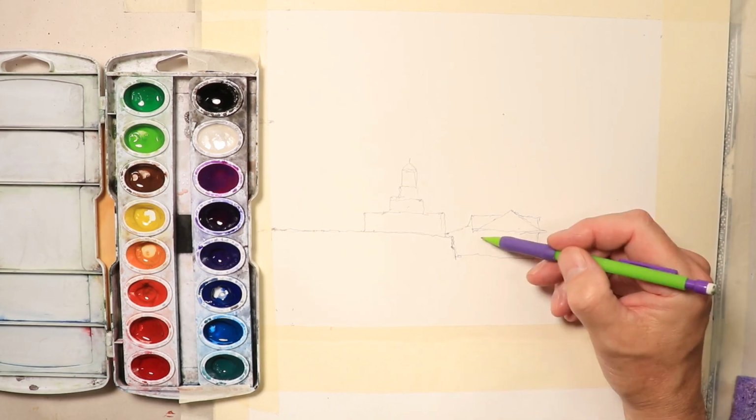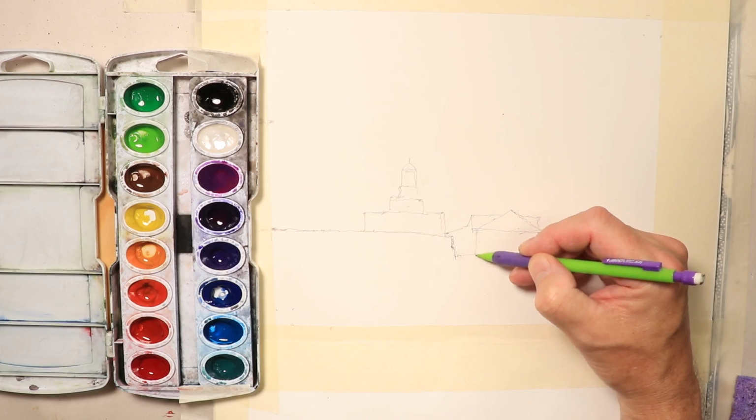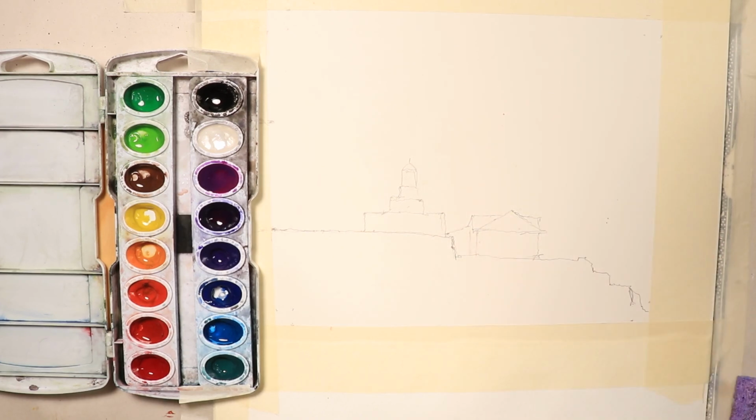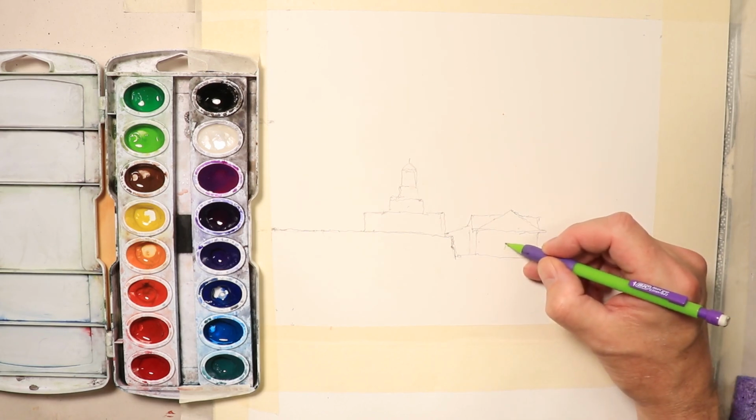Okay, so then I have the second structure done here, the keeper's quarters. And then there's a window here.